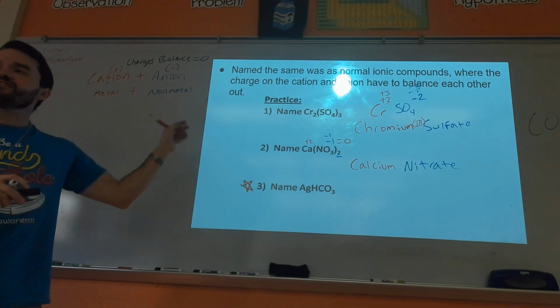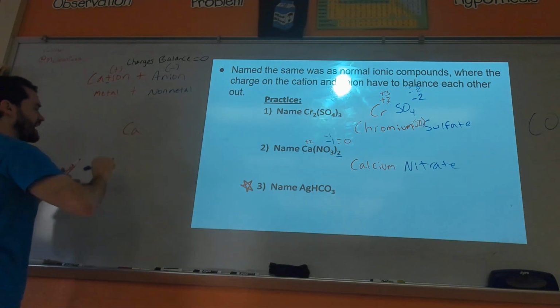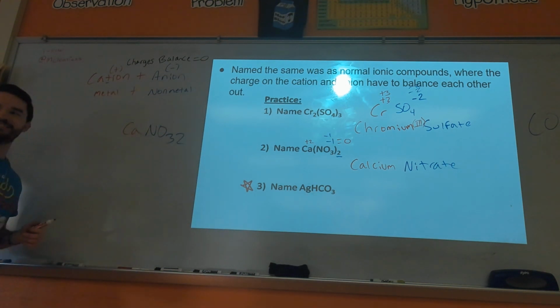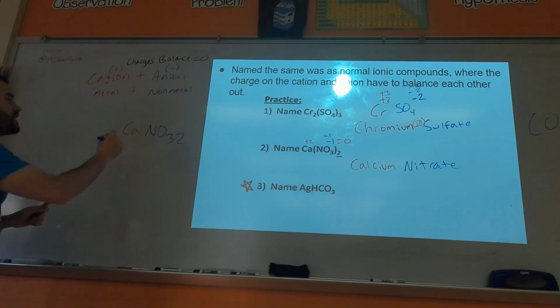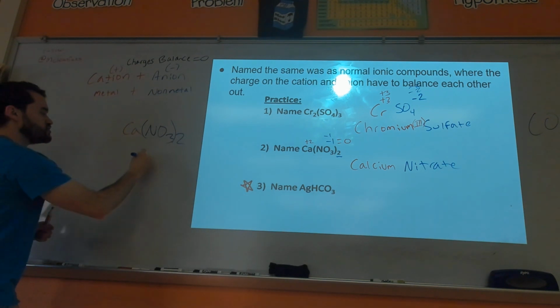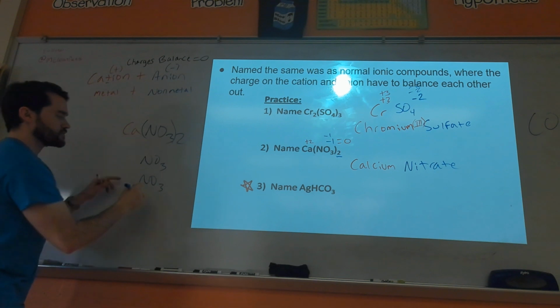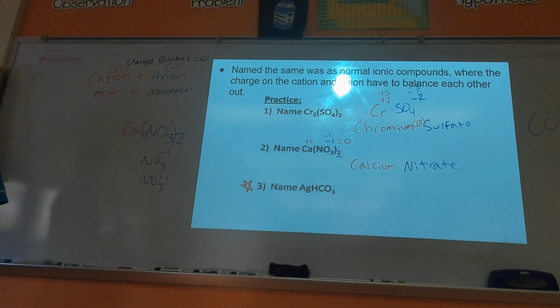The reason why you have to have parentheses is this. If you needed a second nitrate, you can't write CaNO3 2. Why not? What's wrong with that? You're saying there's 32 oxygens. Yeah, I'm saying that this is a polyatomic ion that's 1 nitrogen and 32 oxygens. That's ridiculous. That doesn't exist. That's why you have to have the parentheses. Because then what this says is we have 2 individual NO3s, each NO3 having a -1 charge. That's what the parentheses mean.